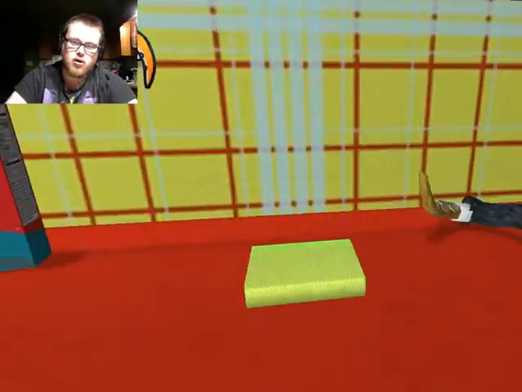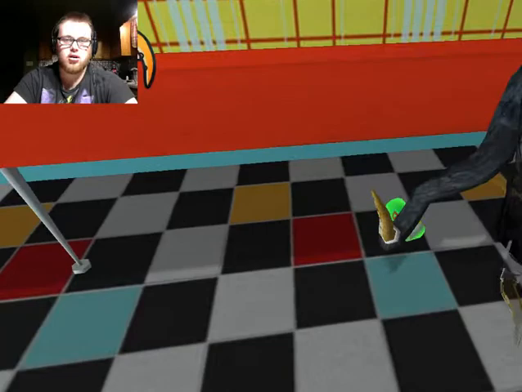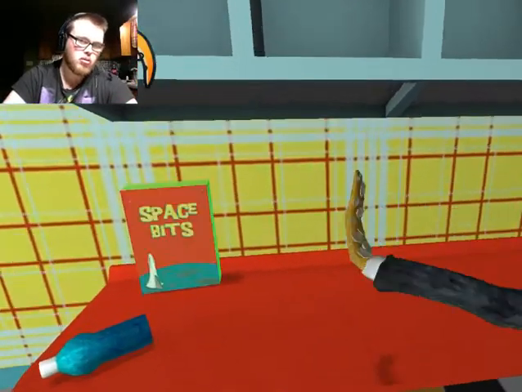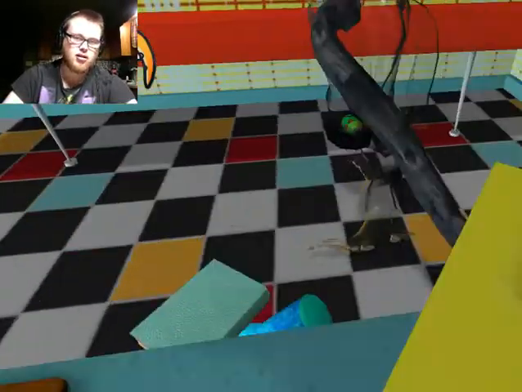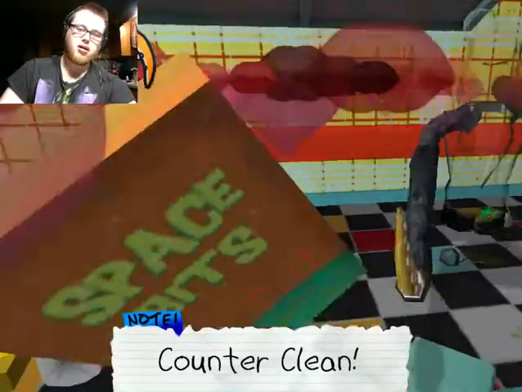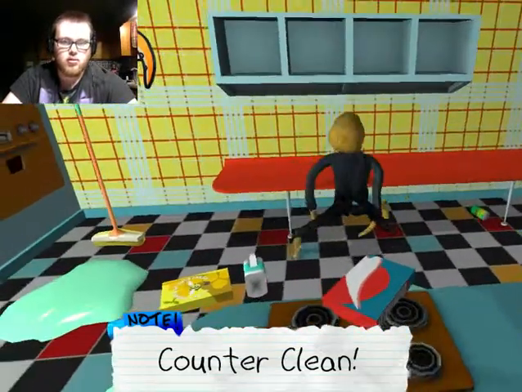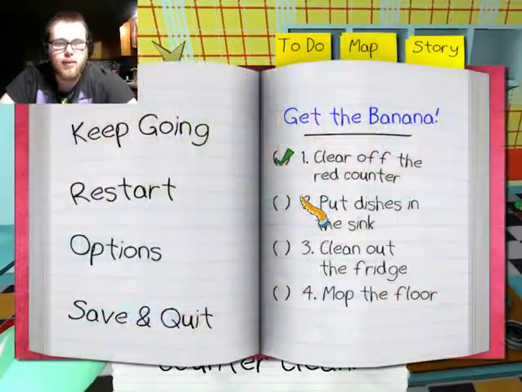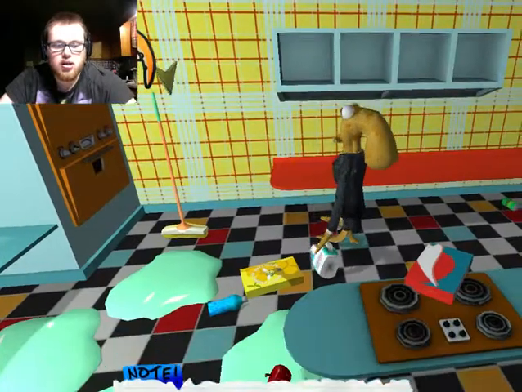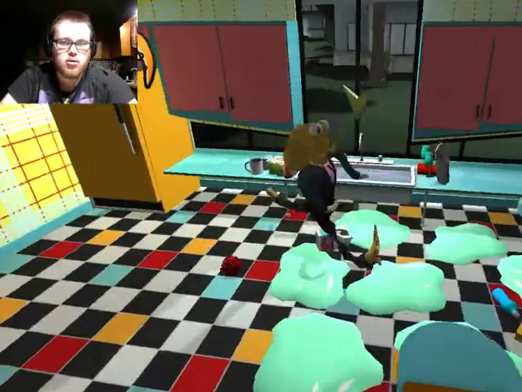You have no idea. I got a suit and a mannequin. I mean, I've got a suit and everything. That's what I meant. Grab it! Yeah! Get that out of here. Grab it! Yeah. Alright. What do I gotta do next? Put dishes in the sink. Alright, let's do the dishes real quick then.